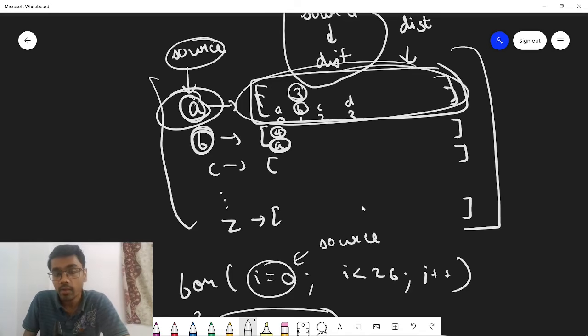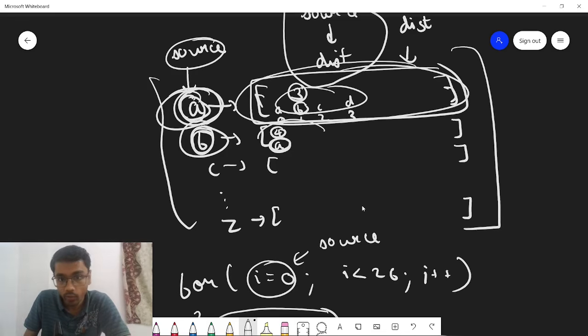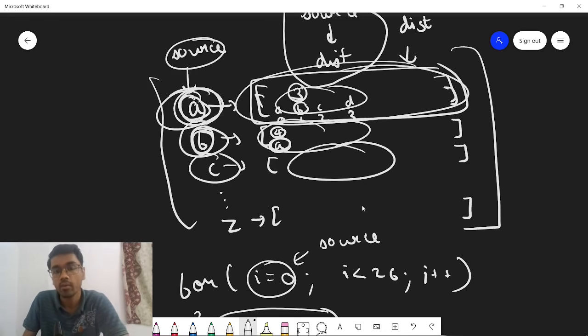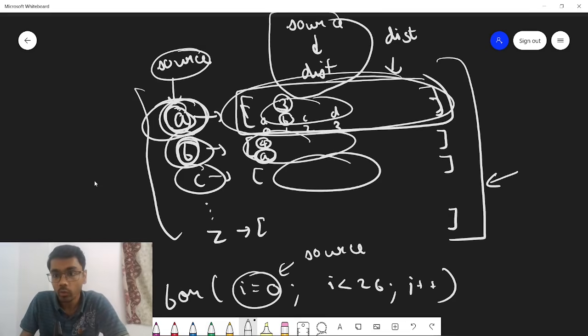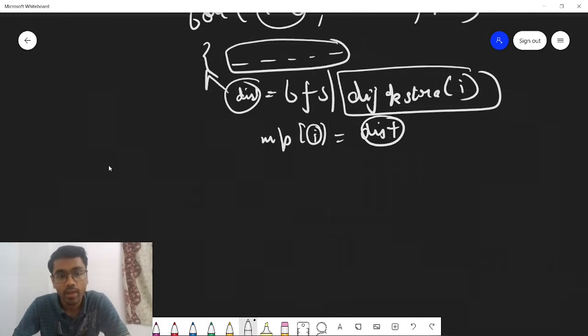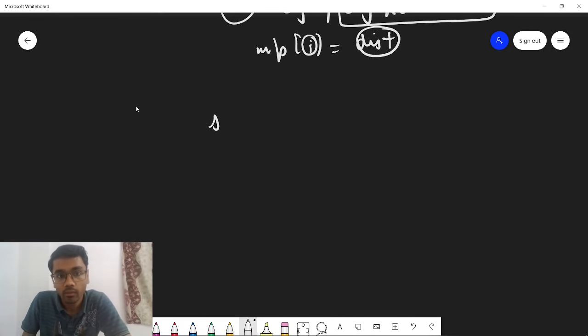And if we have the minimum cost from one node to each and every node, we can just look up into our map to convert a particular source character to a target character. So what I am saying is, we'll have some source and we will have some target.